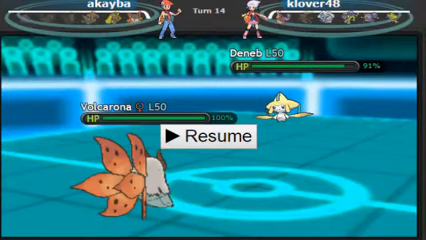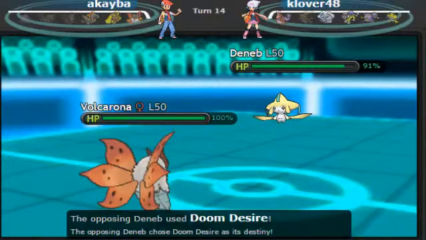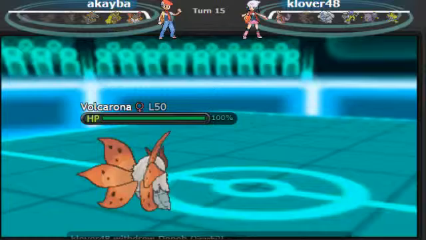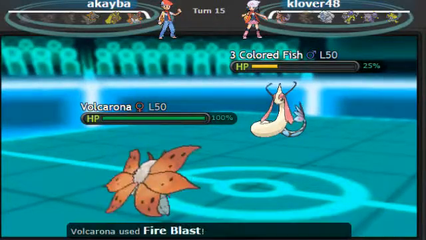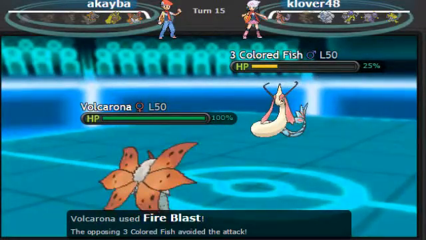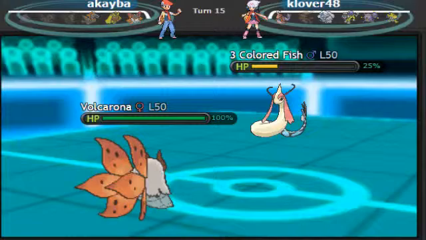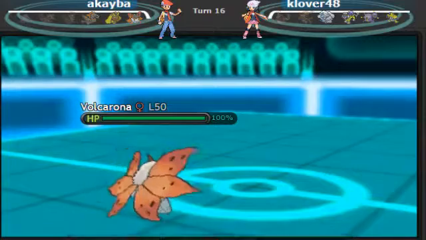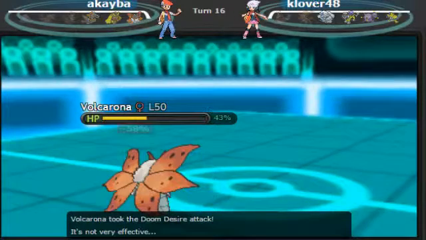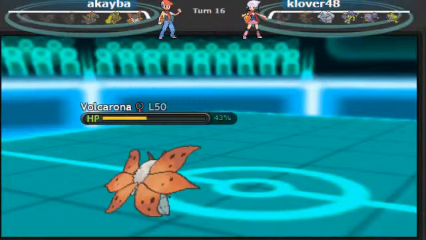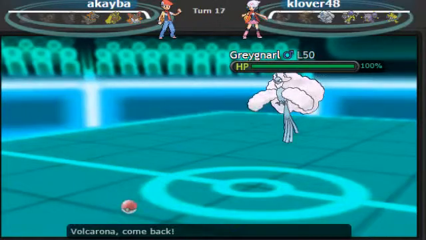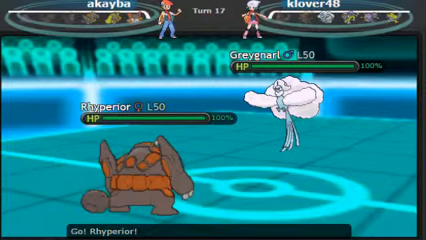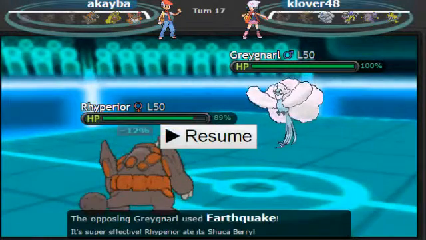And speaking of which, it's come in now. And I've gone for Doom Desire. And I'm really excited to see it in use. Basically, I'm just going to stack off the Milotic here. He gets a Fire Blast miss. Doesn't really matter, because he's going to be able to kill me with a Giga Drain anyways. And yeah, he takes the Doom Desire relatively well since it's not very effective. It's unfortunate that Doom Desire isn't really doing much, but hey, Psyshock got a kill. That's halfway of what I wanted.